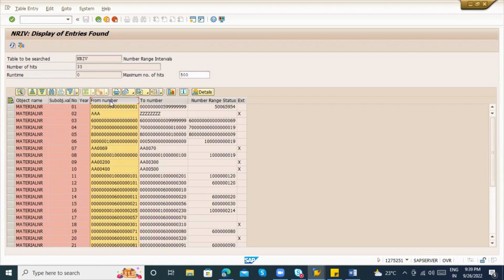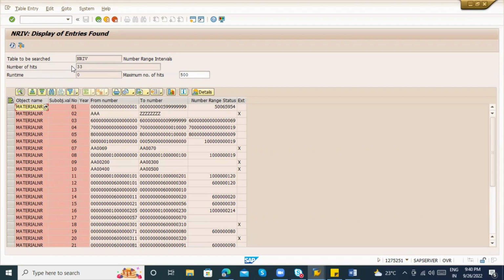Apart from these number ranges, we can create other number ranges. You can inform the client like that. Every object and document, like vendor master record, info record, purchase order, purchase requisition, goods receipt, everything on the finance side too, has a unique object name for each and every process. For material number it is like material NR. Vendor master record is different, and purchase order again has a different object name. Based on this object name only, we can identify what number ranges are in use.